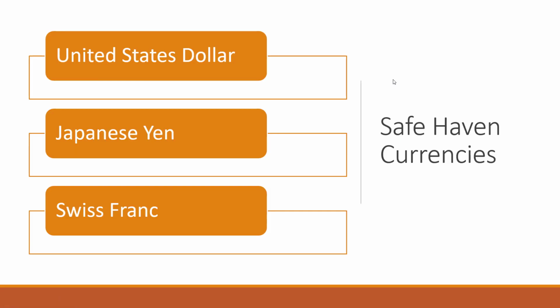The next thing we're going to look at is safe haven currencies. Now again, we're sticking to the G10 FX space, and in that space there are three currencies which are considered to be safe havens. The first is the US dollar, the second is the Japanese yen, and the third is the Swiss franc. So what we normally see is that when there is something negative going on in the world or in the market, you typically see strong demand for these currencies. And the reason why is, firstly, with the US dollar, it's the world's reserve currency.